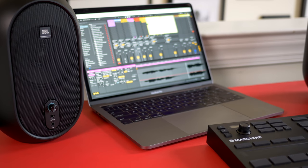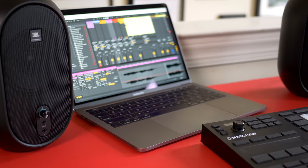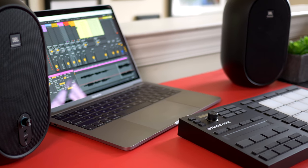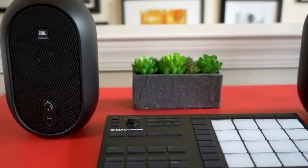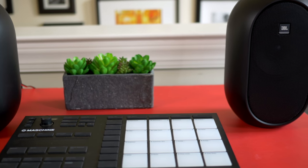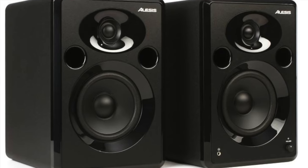When you plug in the headphones, the speakers actually mute automatically, which is a pretty nice feature. Okay, let's talk about the design. These look fantastic — honestly they look even better in person. I know design is subjective and maybe you won't love it, but I think it's refreshing to see a company making efforts with monitors. And to me, they got it right, especially considering the look of competitors at this price point.